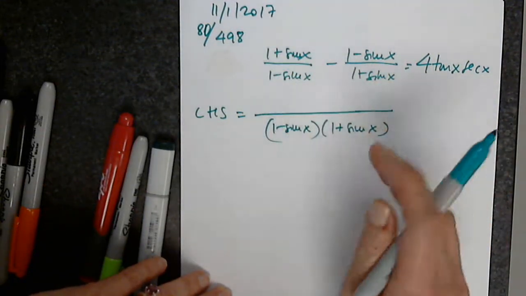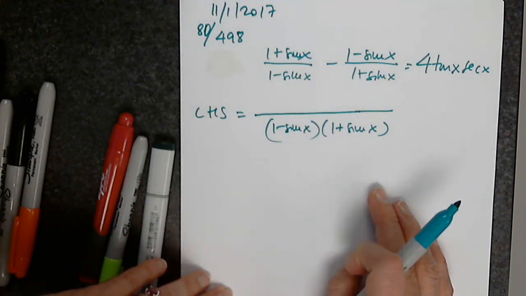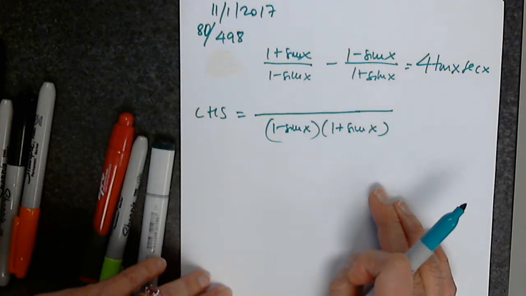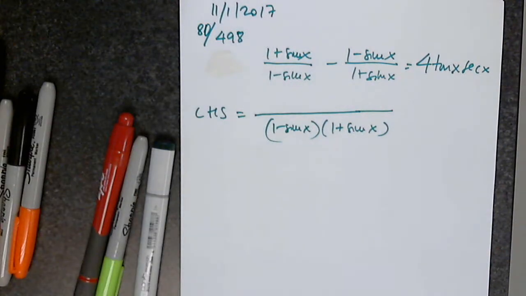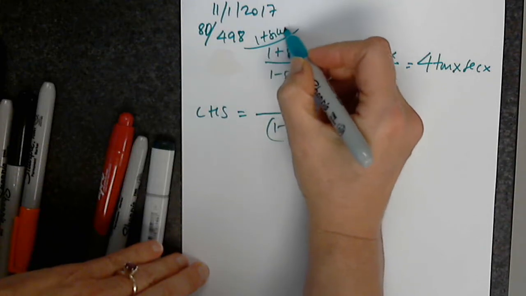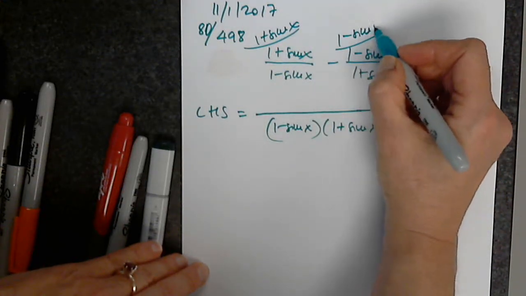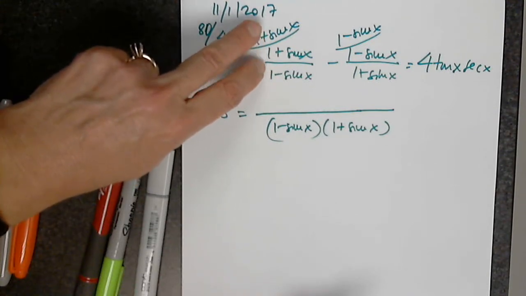So you don't simplify the 1 plus sine x or 1 minus sine x to cosine x? It's 1 minus sine squared x equals cosine squared x. So remember those three identities. They have nothing to do with sine and cosine. They have sine squared, cosine squared, tangent squared, secant squared, cotangent squared, cosecant squared. Okay? So then I have to multiply this by 1 plus sine x and multiply this by 1 minus sine x. Since they are the same, I'm going to use a special product. We have an agreement on that.